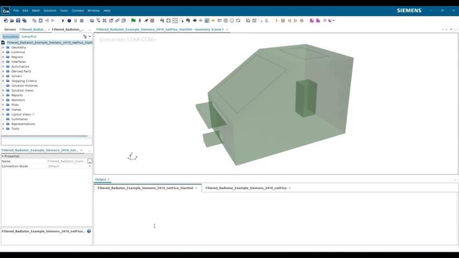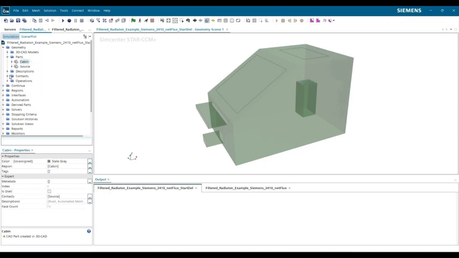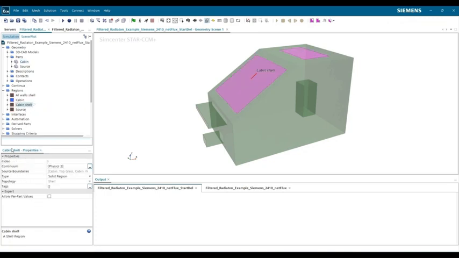Here we have a simplified cabin, which is consisting of an inlet and outlet, a source body, which is generating 20 watts of heat, a top surface on the source body, that's what we're going to be focusing on, and several solid shells for both the aluminum walls and glass surfaces. All solids here are going to be treated as opaque in the simulation.